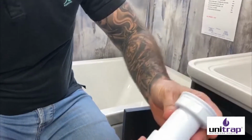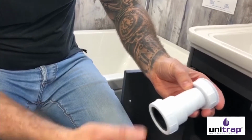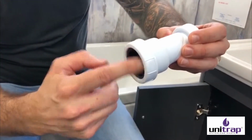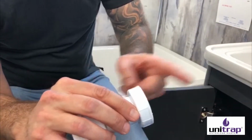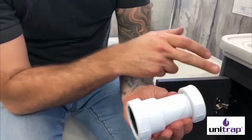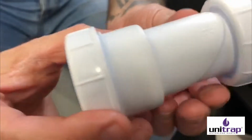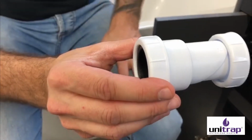The other unique thing about this is you can fit it on pipe in line, running horizontally. The way you do that is you can connect pipe from this end directly, and we'll show you how to do that in a moment. And then you can buy a fitting to fit onto this thread that will take you to pipe on this side of it as well. Any plumbing shop will have a fitting that will adapt that, and it's only a very cheap fitting. But what you need to ensure is that the top is at the top, because the membrane has to be this way up to work in that horizontal situation.